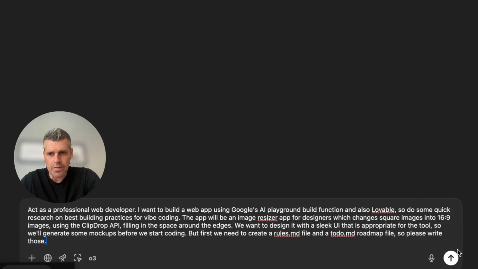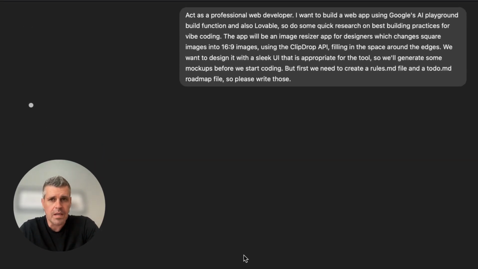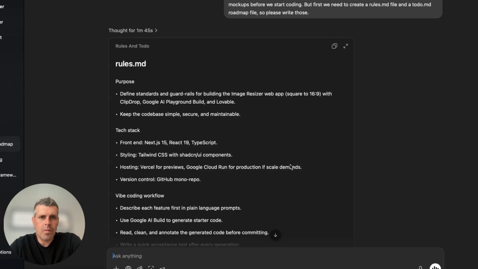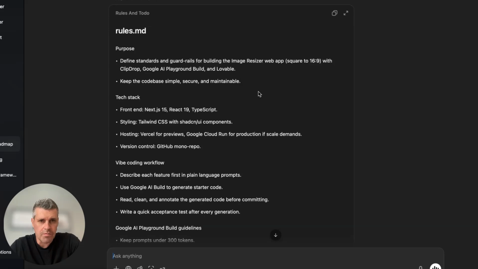So please write those. It's going to go off and do its thinking and a little bit of research, and then it's going to give us those files back, which will be the foundation or the basis for what we're going to do. Okay, so it thought for 1 minute and 45 seconds, and it's created both of those files for us. First is the rules file.